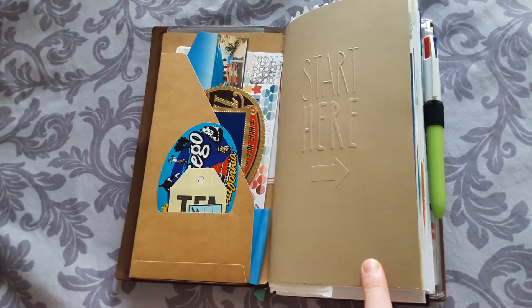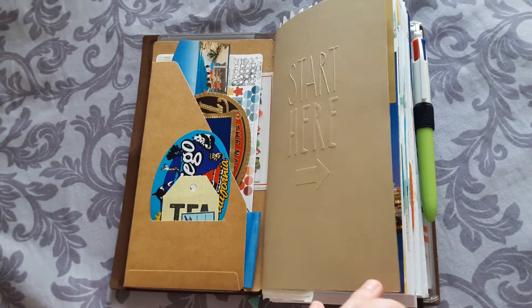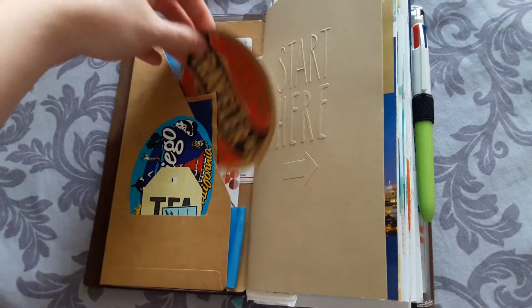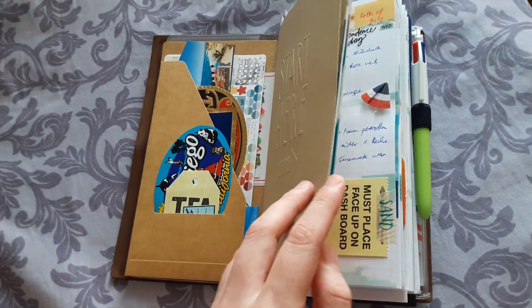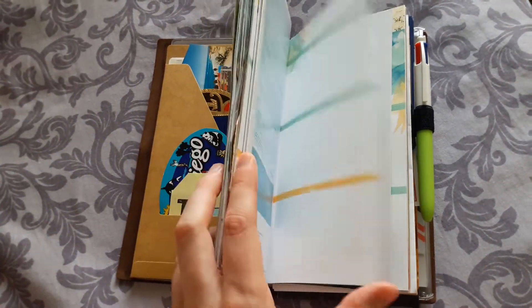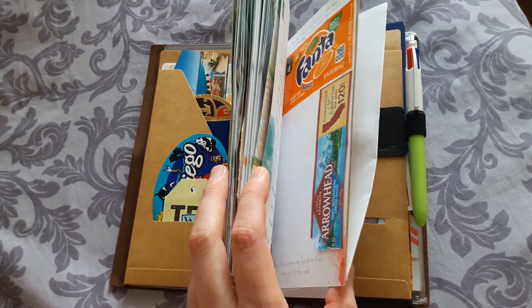This is a Coqua daisy insert from January 2018 because it had the travel theme and I just kept it. I still want to decorate it — I have these things here and I want to just make it nice. This is my insert which I'm using. I don't want to show you what I was writing, but I just glue in stuff, and here are some stickers because I saw a baseball game. So this insert is basically full now.